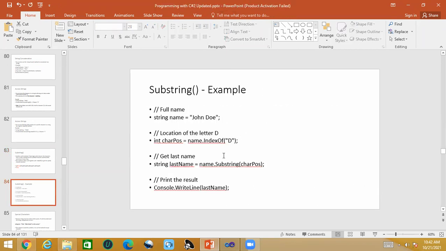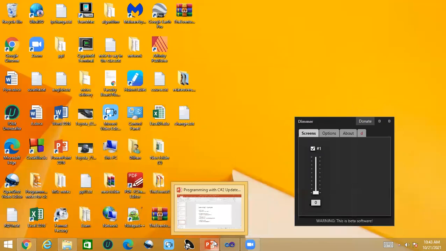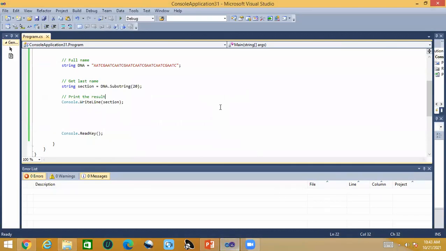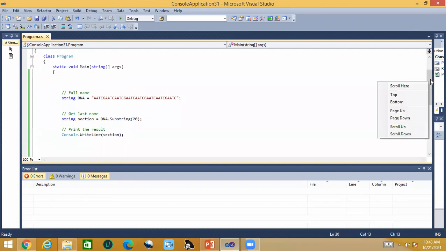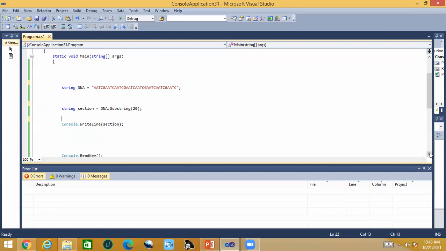So here, let's say an example. I replace the example with this simple one, and you can clearly understand.